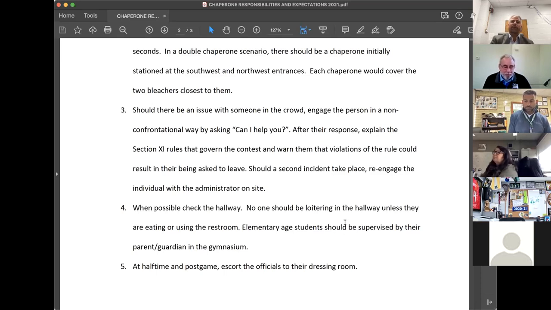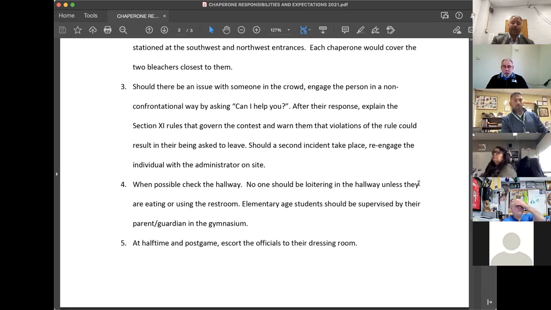So we make sure that we bring them back to their parent so that they can supervise their child. And we inform the parent, and the parents know this. Again, it's what you put out there at the beginning of the season. I send out an email to all the elementary age parents: please, if you're coming to a contest, your child must be supervised by you at all times, etc. And when need be, we'll take the child back to the parents and reconnect them. So that's how we handle things there.